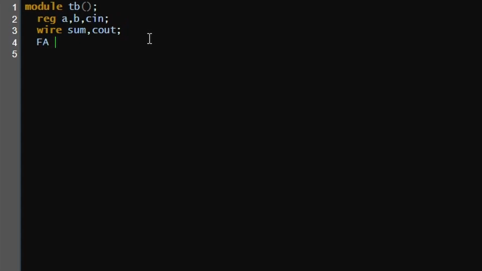After that we instantiate this module as f1 with a, b, c_in, sum, c_out. After the initial begin, $monitor is a completely optional statement. You can write it or you can ignore it.